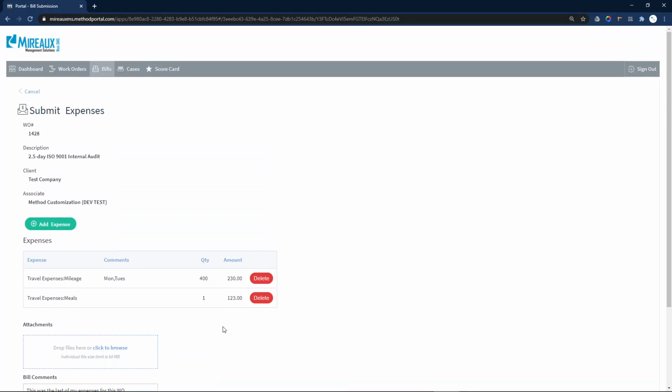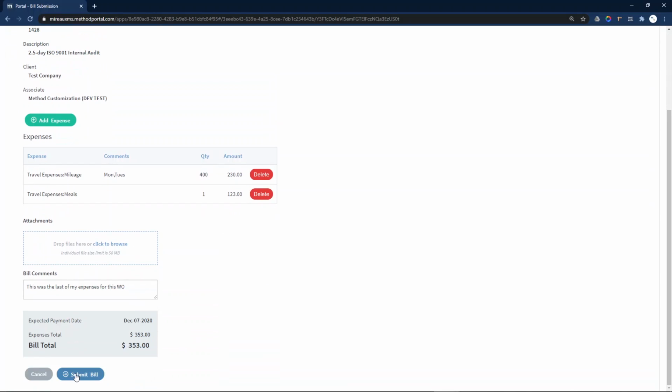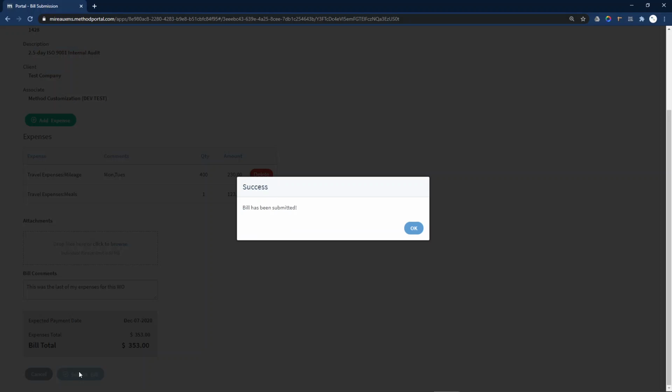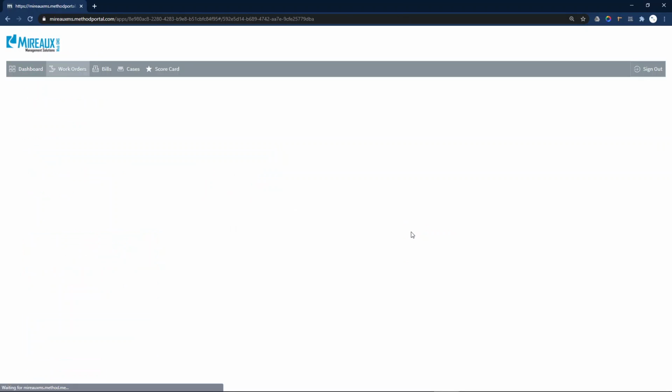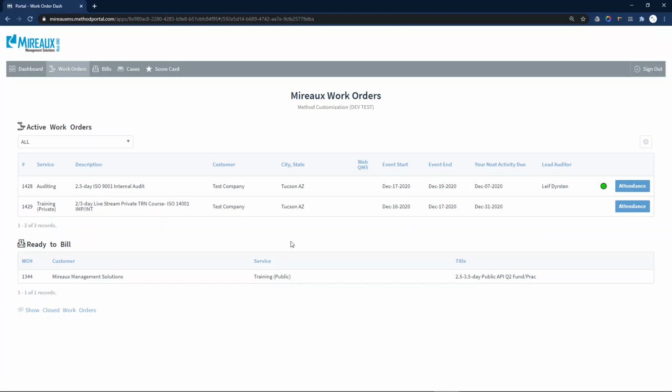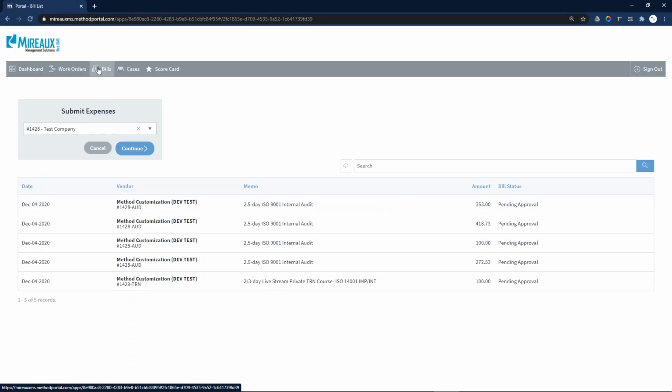When you're good to go with this and ready to go, make sure you click Submit Your Bill, or else it won't actually submit anything. You're going to notice that it says been submitted, and you will get an email as well to say that that has been submitted. If you want to go check on your bill or any bill at any time, you can click at the top menu right here. And now we will see that there's that bill for $353 that's been submitted.